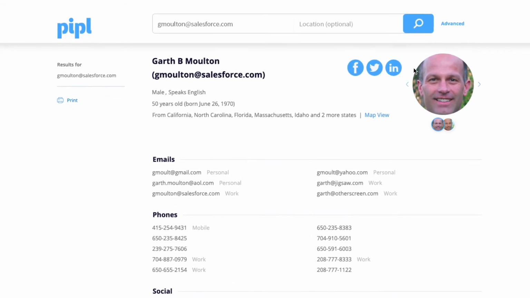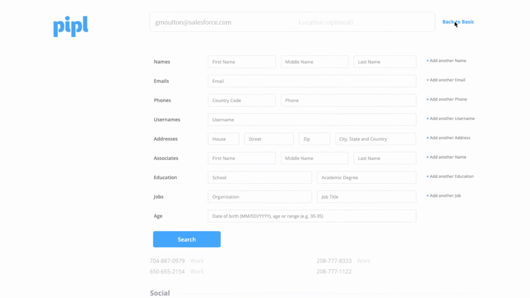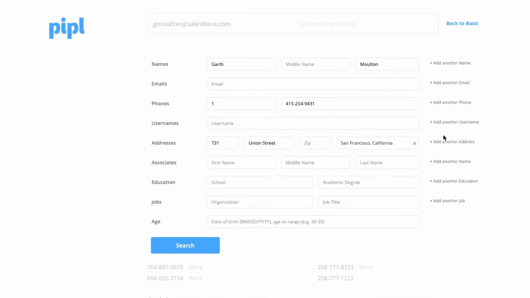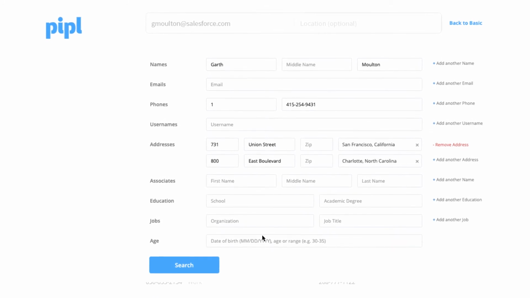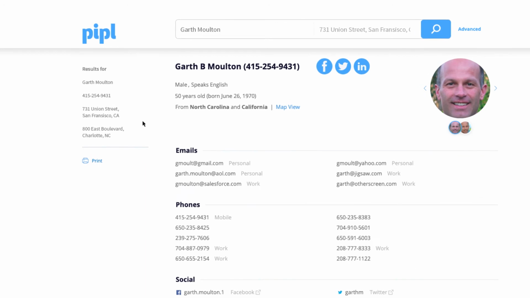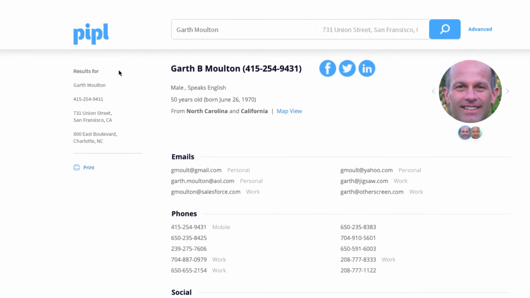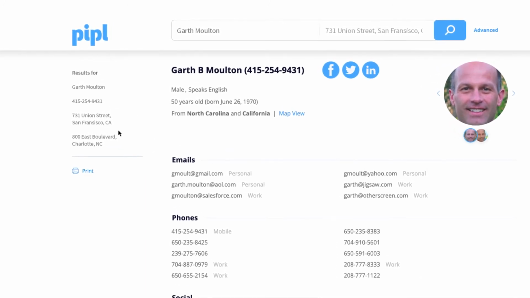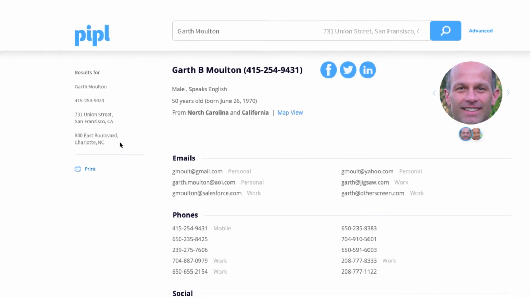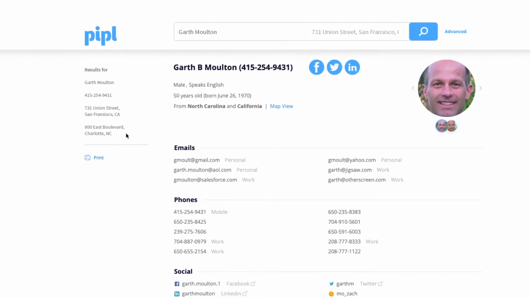To speed this process up, there is an advanced search screen where the billing, shipping, and contact information can be entered or pre-populated and sent to the system as a single query. When the Results For section, located at the top left, lists all of the query parameters, it's a fast and clear indication that the order can be approved. If not, then further investigation may be needed.